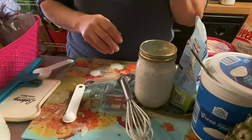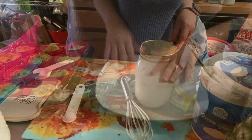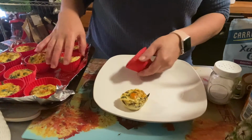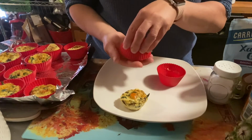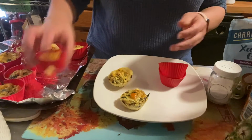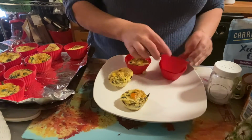All right, put that in the fridge. It's ready for the week. Let's go undo those eggs, shall we? All right, let's unmold our egg cups. You see how easy that just popped out? You see, this is why I love them. No muss, no fuss. And look, all in your belly, not on the ring.